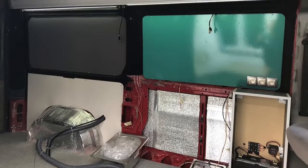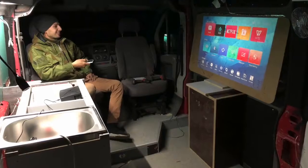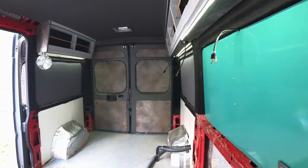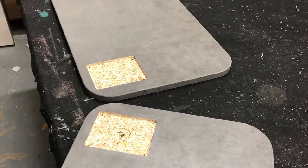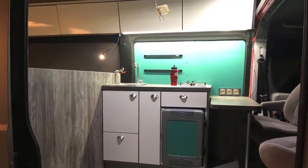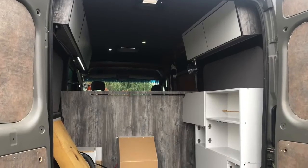Here you can see the first stage of the kitchen — planning where the sink and gas stove should go, working on the bench making sure everything fits. Here we have the first test of the projector setup, which to date makes me very happy. It was one of my friend's ideas and I absolutely loved it — a very cheap 720p projector that runs on 12 volts and costs just a bit over $100. Here you can see the swivel mechanism for the table extension, the main living area layout, the groove for the projector screen, and the projector screen fitted. This is the garage unit that helps with organization, and there is also a safe.